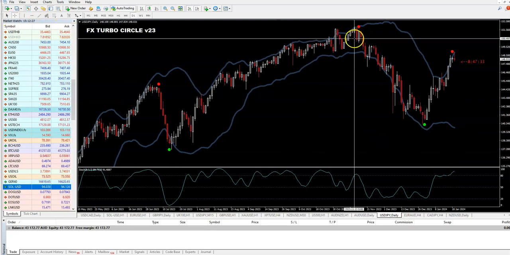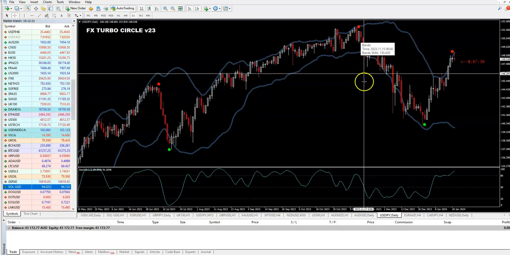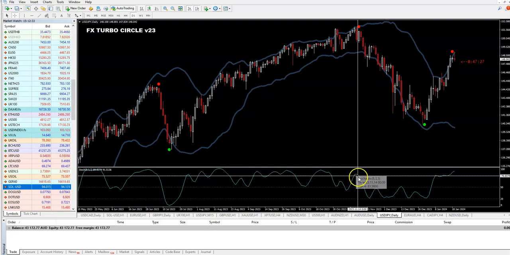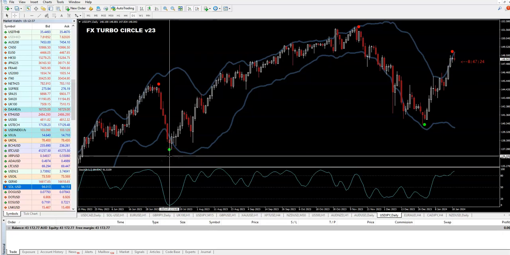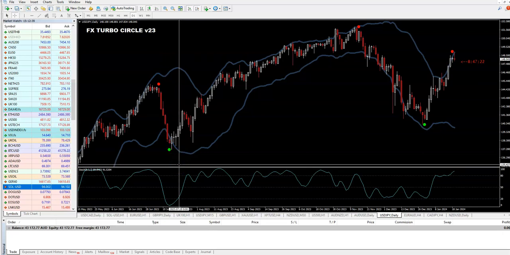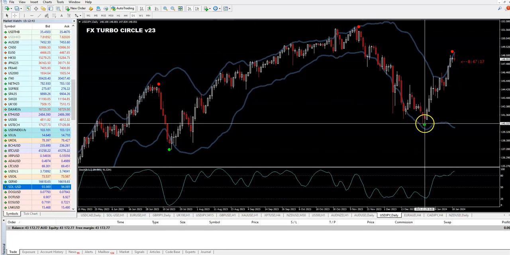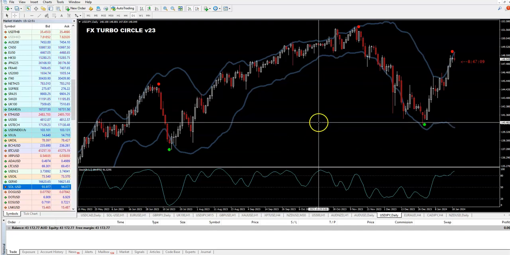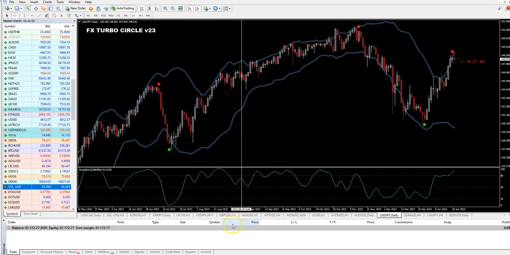You see, like here. On the next candle we'll enter the trade, and you see this is crossing down. Or here, we'll wait until here and then open the trade. Or here, or here, or here. So very easy, you just have to be patient. Also, it can be used on all assets. So this is some of the products.